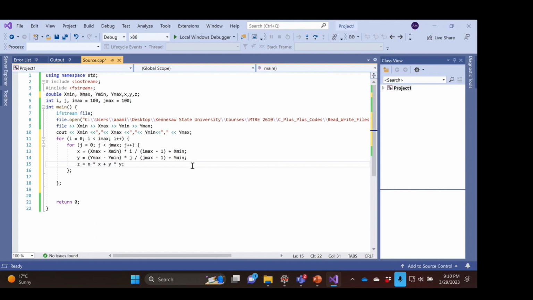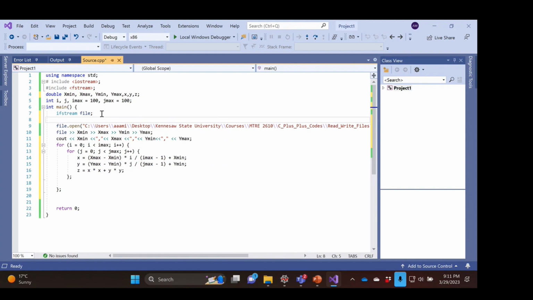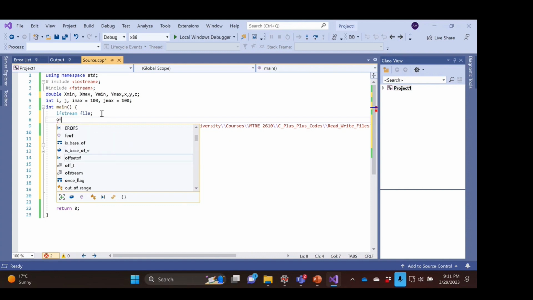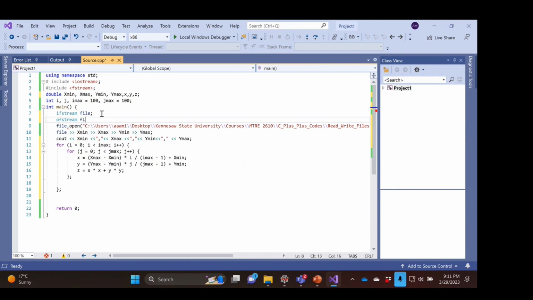And next, we want to save the value of z in a file called z.txt. So first thing is that we need to declare this instance of file z. I'm gonna do it here. We're gonna write to this file. So I'm gonna write output file stream. I'm gonna call this one file underline z.